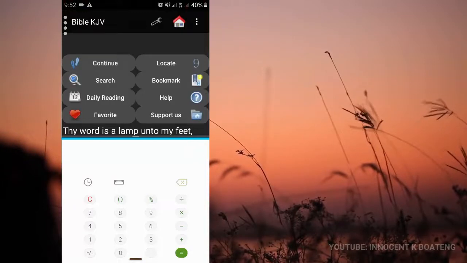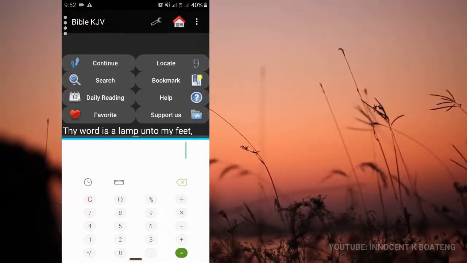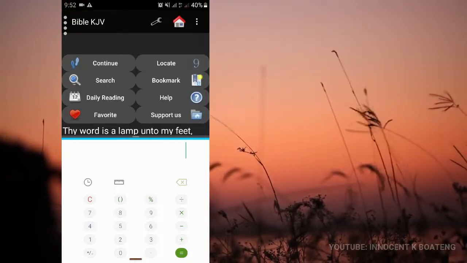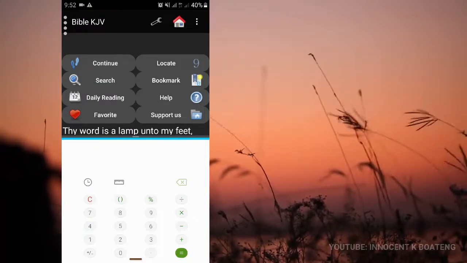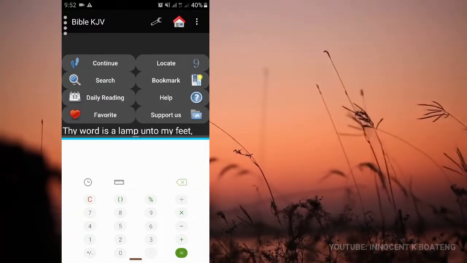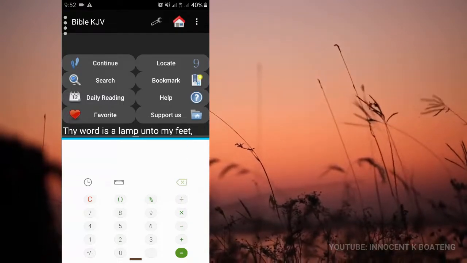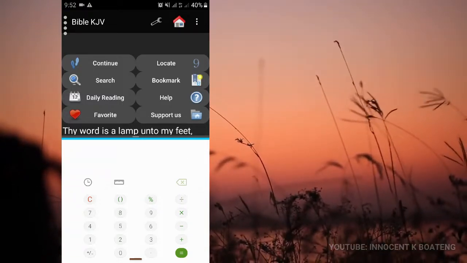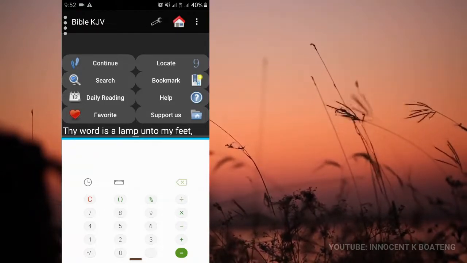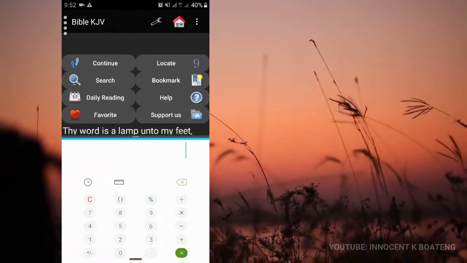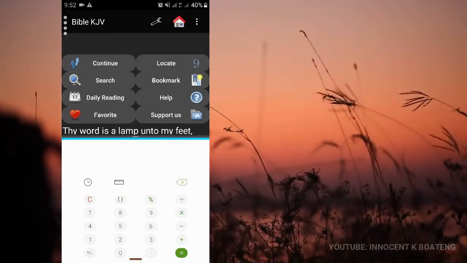You have to note also that not all apps are compatible with this particular app, so some of them are not going to work, but at least for almost all the apps that I've tried so far, they are working perfectly well. So I think most apps work perfectly fine with this particular split screen launcher. So you can go ahead and check it out.